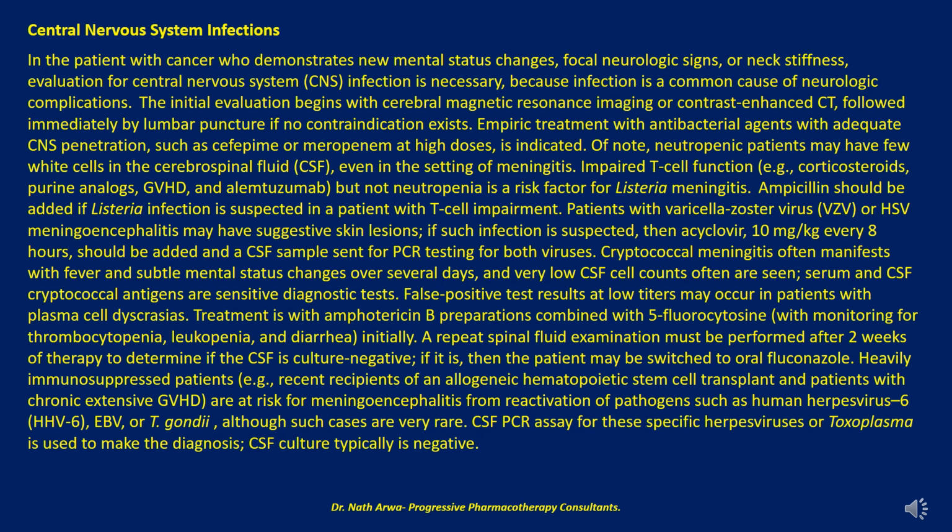Heavily immunosuppressed patients, e.g., recent recipients of an allogeneic hematopoietic stem cell transplant and patients with chronic extensive graft versus host disease, are at risk for meningoencephalitis from reactivation of pathogens such as human herpes virus 6, HHV6, EBV, or Toxoplasma gondii, although such cases are very rare. CSF-PCR assay for these specific herpes viruses or toxoplasma is used to make the diagnosis. CSF culture typically is negative.